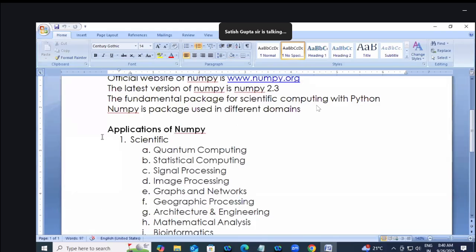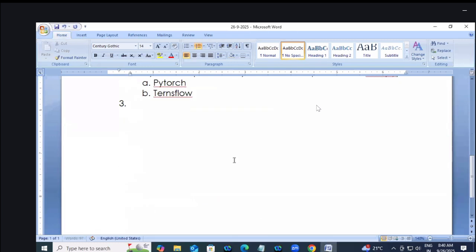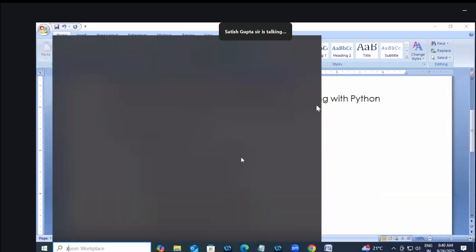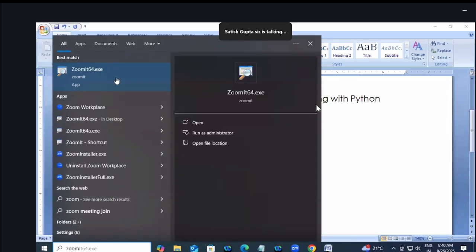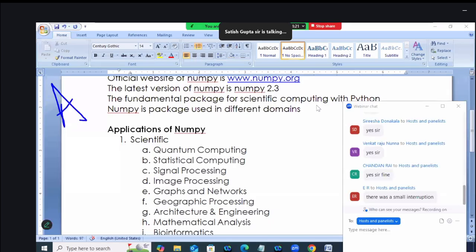So these are applications of NumPy. NumPy is used in so many places. And I said NumPy is an API.